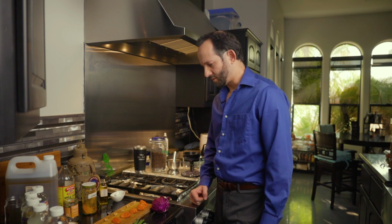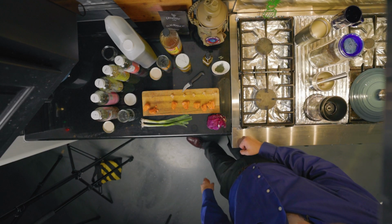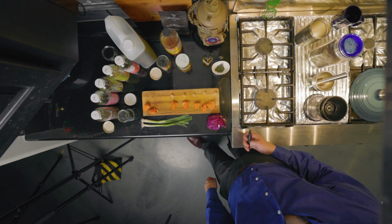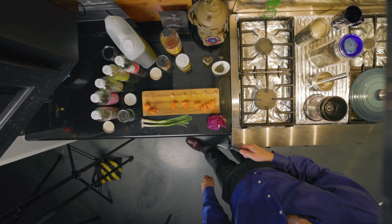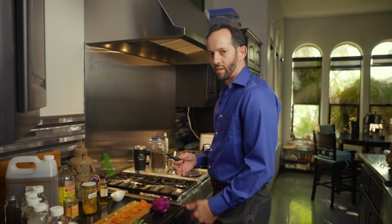So, from the overhead view here, I've already gone through the trouble of separating the seed cores away from the pepper shells. And right here, these are two full peppers that I've removed the stems from. The reason I'm showing it to you like this is because you can mix and match how strong you want your hot sauce to be.